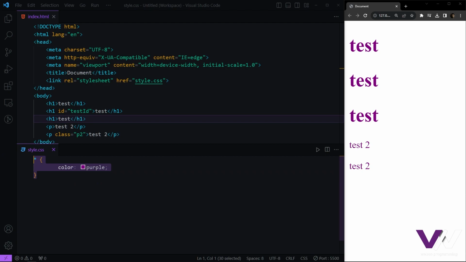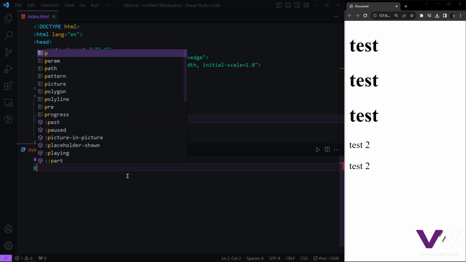And beside this, we have something called group selecting. For example, let's say we want our second H1 element with the ID of testID and our p tags to be in red. To do that, we're gonna select our ID first. For example, here we have testID, and after this we're going to put a comma, and after this we're going to select whatever we want.